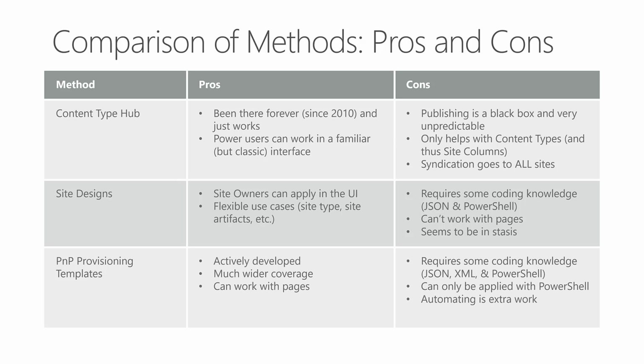What are the cons? Well, it requires even more coding knowledge. So we have a little bit of JSON that we can use there, and that's mainly to configure things. So I'll show you how that works. But P&P provisioning templates are really driven by XML. So that's another way to represent data.